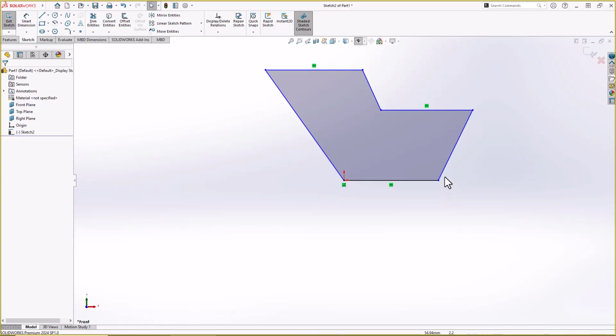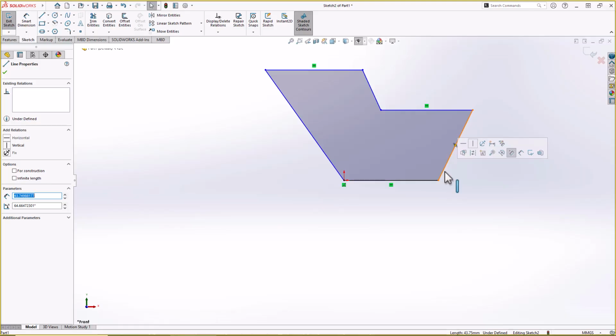Let's start doing that first. So what I will do is I'll assign a relation for this. Assume I would like to have this as a vertical line. Just click on this. Now here you have the quick access tool. From here you can assign the vertical, or else you have the access here also. By default, the software is intelligent, it is showing you can assign the vertical for that. Yeah, I just click on this.